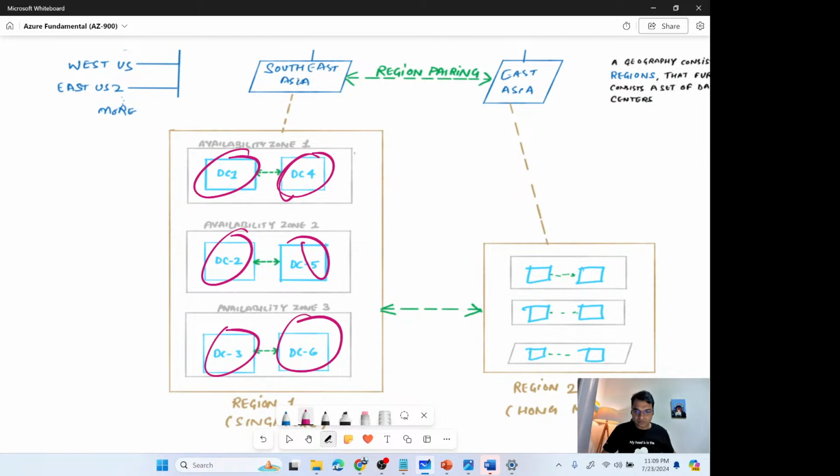So just keep these couple of things in mind as well for this session. Of course, we will double click on this in the next video because this is very fundamental to understand how high availability works, how fault tolerance works, etc. We will understand that using the same graphic in the next session. But for now, I will leave you with geography, region, and then within that, a number of data centers, is how these architectural components are structured.